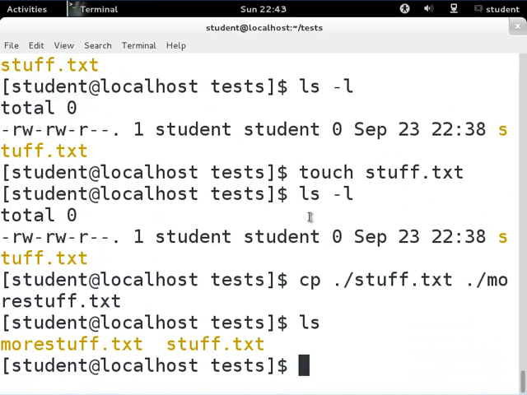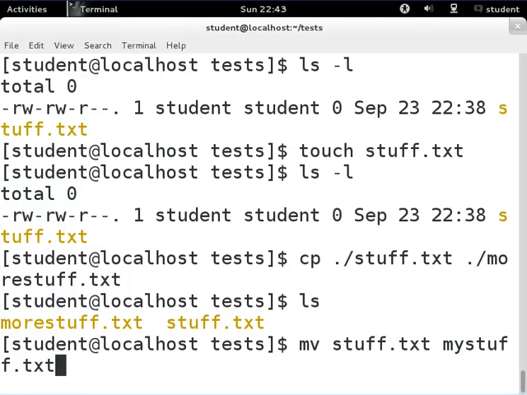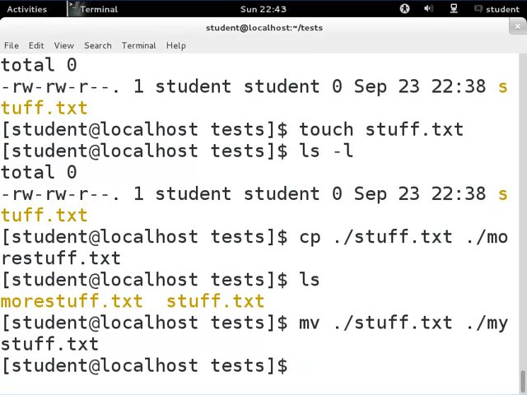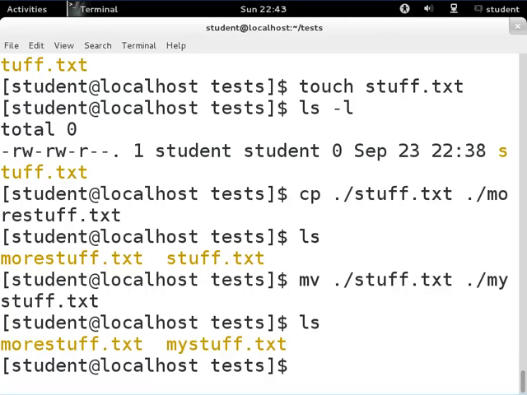Okay, let's do some crazier stuff. Let's rename this file. Now, I showed you how to rename a file in the graphical. Let's rename it in the command line. So if I say mv here, like this, and I say stuff.txt, maybe I want to name it as like my stuff.txt. We've got a lot of stuff around, I guess. Let's put ./ in front of it. Technically, I wouldn't have to, since I'm just accessing it within the same directory, but I'm going to make sure things go the way I want. And if I say ls, let's check it out: no longer is there stuff.txt, there's just my stuff.txt. Same file, didn't lose anything, it's just been renamed. And I used the move tool to do that, believe it or not. So you can actually do that.